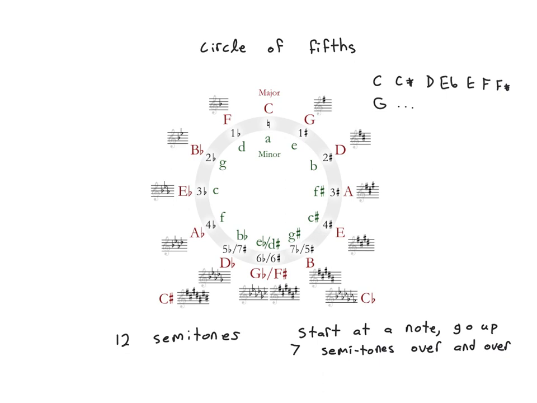Classical composers used to use the circle of fifths when writing their music, although you'll almost never see a piece that uses it exactly. They'd start with this and then they'd change some of the notes to make it a little more interesting. But the idea is that when you're adding 7 mod 12, you actually get all 12 numbers appearing. And we'll see at the end of the lecture videos why that is. It's just interesting that that happens.